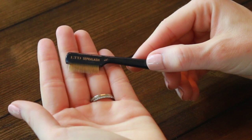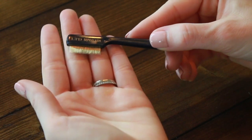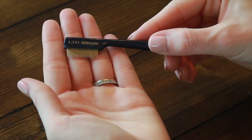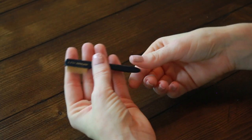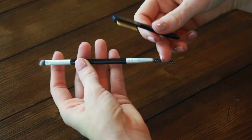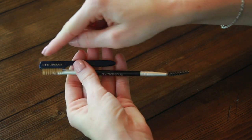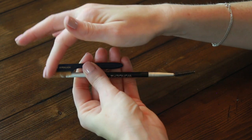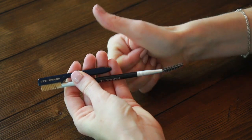This tends to be a very overlooked item in a lot of makeup bags — this is an eyelash separator. If you have trouble getting mascara all the way down to the root, or if you have trouble with clumpy lashes, this is your friend. Get one of these. Sometimes you'll find it on one side of a double-sided tool where one side is a spoolie for brows and the other side is for lashes, or one side has nylon hairs and the other is a little metal comb. It will change things for you, I promise.